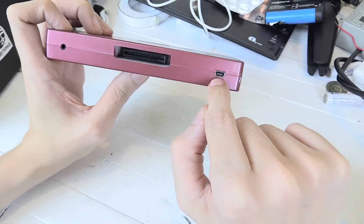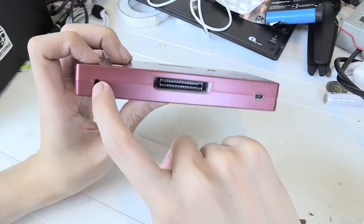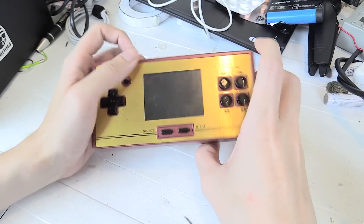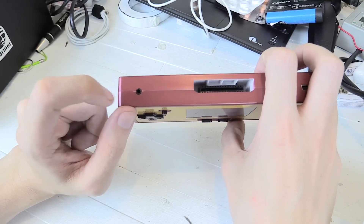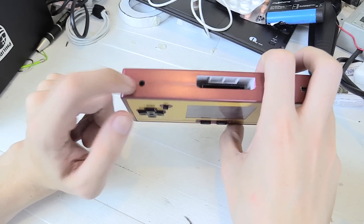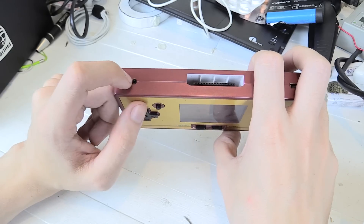On the bottom, we've got our volume control and the on/off switch, and the cartridge slot on the top and the USB charger here. You can use a regular mini USB charger, and here's our TV out. There is no headphone slot, which kind of sucks. You could make a special adapter that converts this to headphones because it does do audio out, but you'd need to make a special adapter cable.